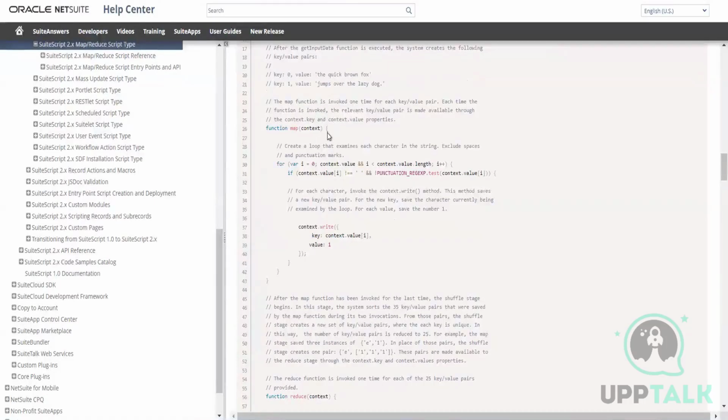So in the map stage, we load that sales order and set the value of that field. So we are done here, and we have updated the value on the sales order record. But the extra work we need to do is send the email to that particular customer.